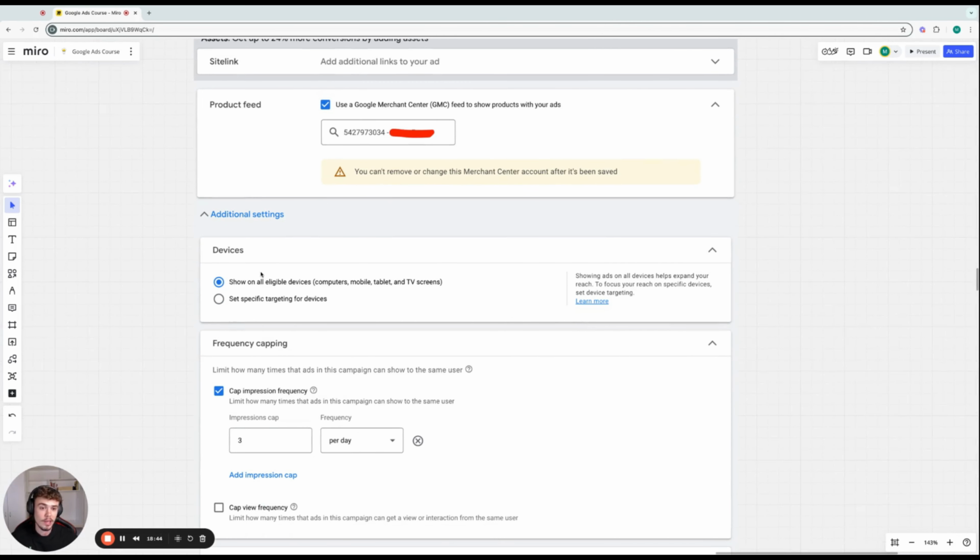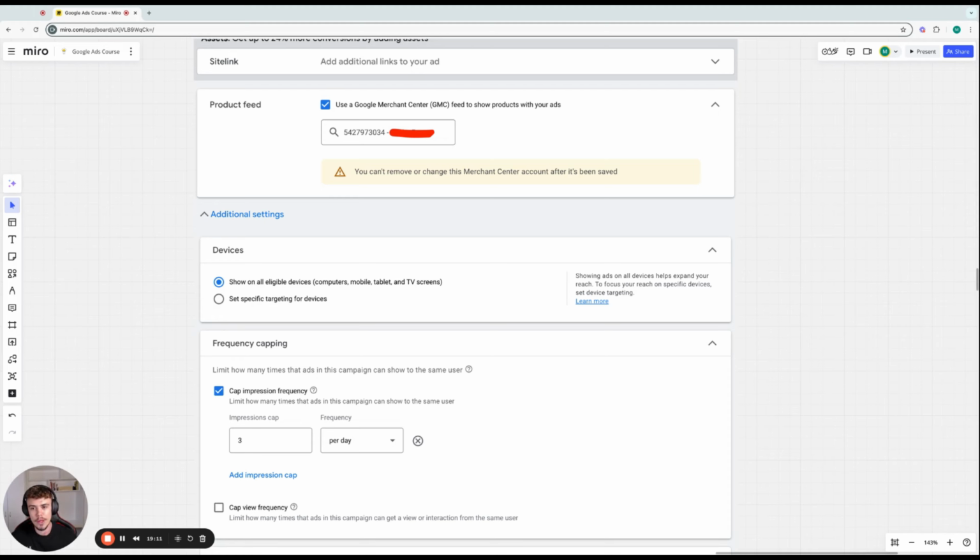Now, if you're running just YouTube Shorts, I typically recommend targeting mobile devices. Pretty rare that you get people watching Shorts on desktop, and even when you do, it's usually not super high quality traffic. So if you are running just Shorts and just vertical ads, set your targeting for only mobile phones. But if you're running landscape and portrait style ads, keep probably all devices, right?